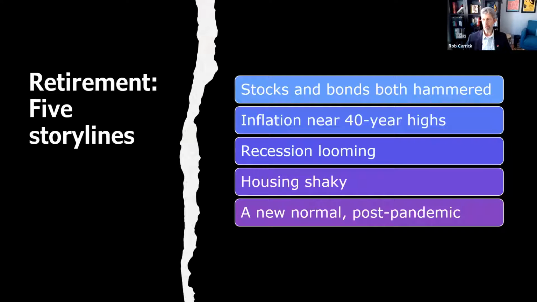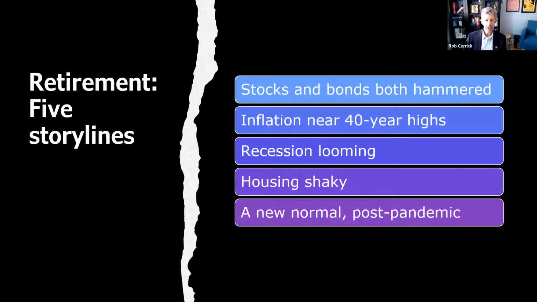Number one, and I'm sure I don't have to tell you this because you know it already if you've checked your investing statements: stocks and bonds are both getting hammered this year. We've almost never seen anything like this before. In fact, bonds are down more than stocks. Bonds are the safe thing you hold in your portfolio to cushion against the stock market decline. We've got a stock market decline, but what do we have? A worse decline in bonds.